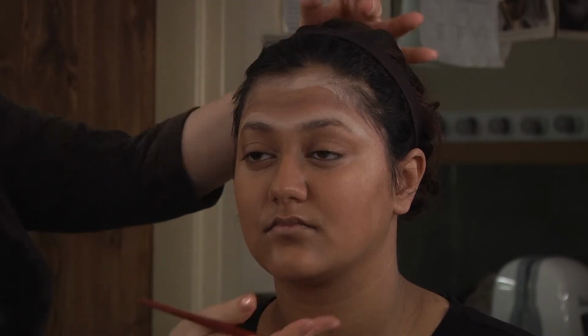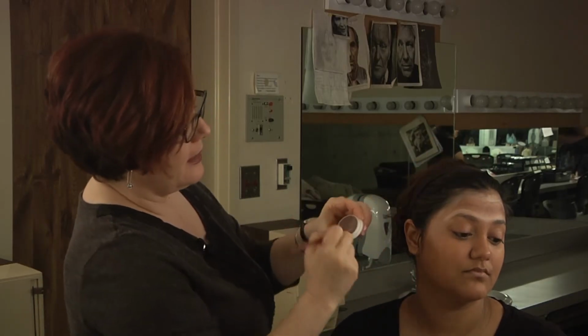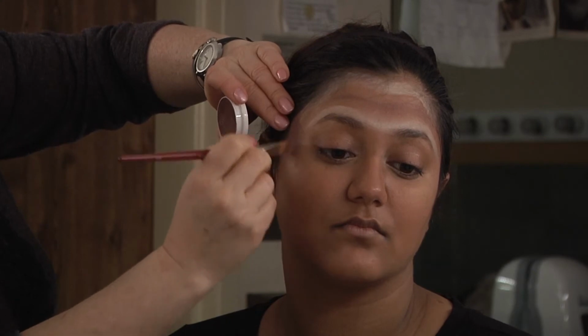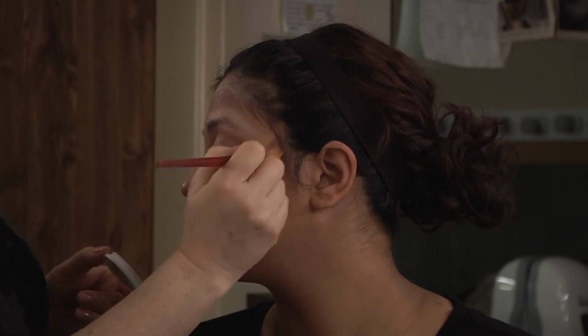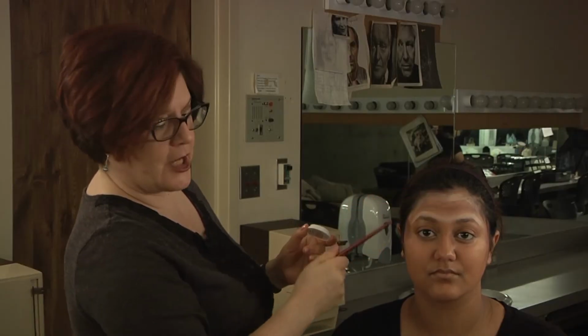Now the next place we're going to put the shadow is on the temples of Ankita's forehead. And you can see that we're going to start quite far back, right above the cheekbone. Try not to get it onto the cheekbone. So we have this temple here, and we're going to apply makeup on this temple here. And here we have the highlight and then the shadow.